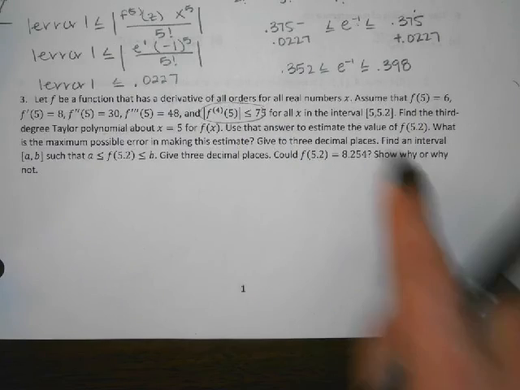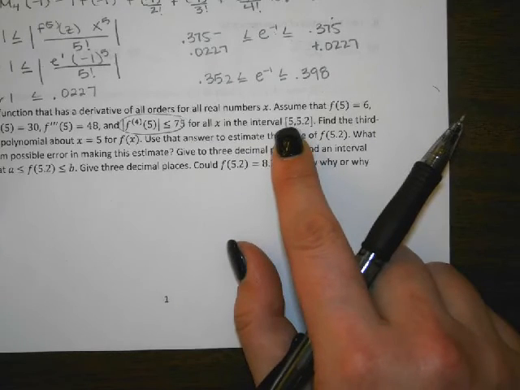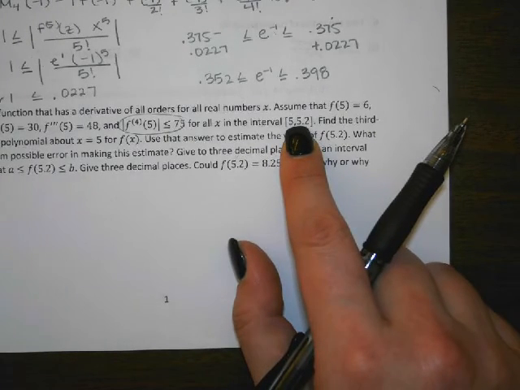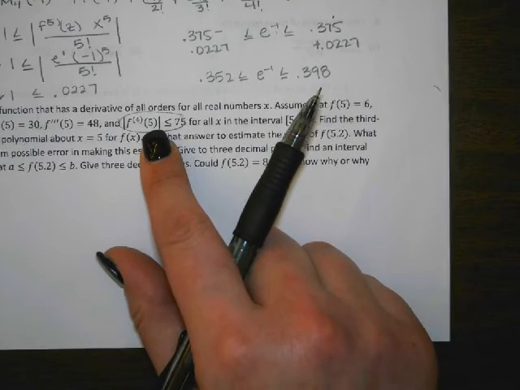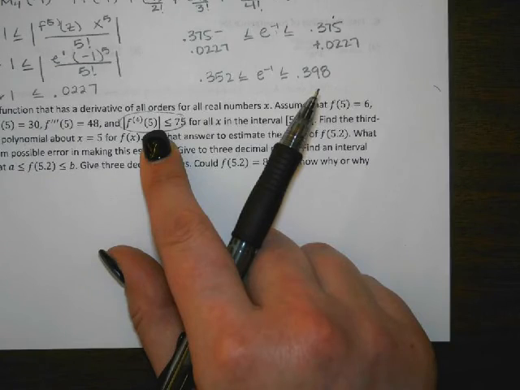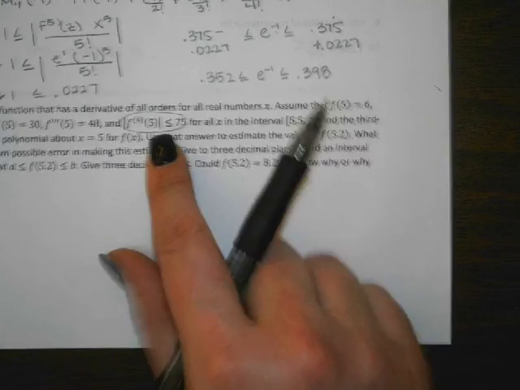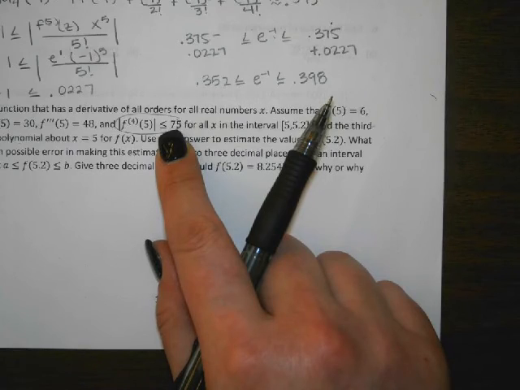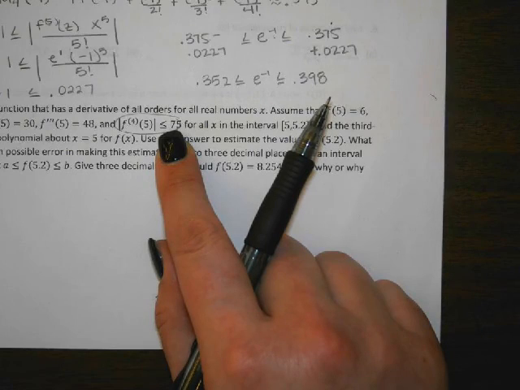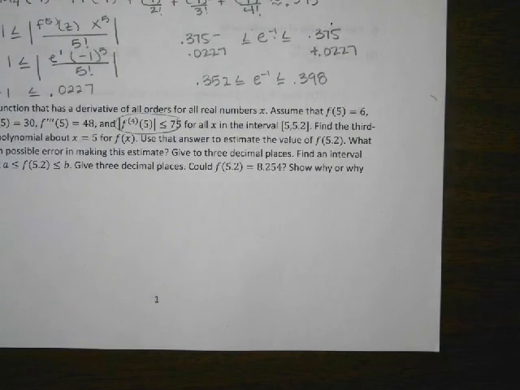They are telling you that it was on the interval from 5 to 5.2. So 5 is the center, 5.2 is what you're going to be approximating, but they've done the work for you of looking at the graph and finding the highest y-coordinate. They're saying somewhere on the interval between 5 and 5.2, there was a y-coordinate of 75, so 75 is what you're going to use. You don't actually have to find it on that one. Make sense? Okay. Go ahead and work on that. I will get the answer keys up as I have them.